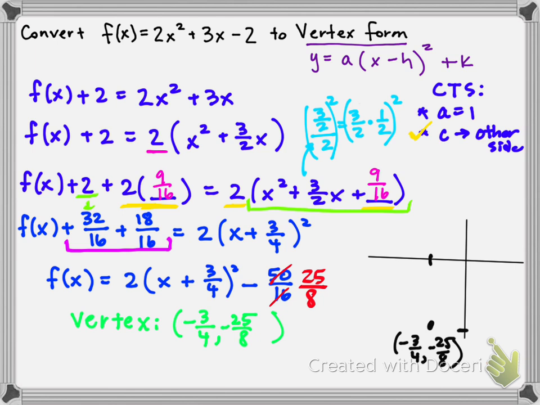So looking at the very top, if I were to do f of 0, I would get 2 times 0 squared plus 3 times 0 minus 2. So we get this number of -2. That's your y-intercept. So I could graph that at -2. And then my parabola, again, is going to be an upward-facing parabola, like that. And that's a sketch. Okay, let's move on.